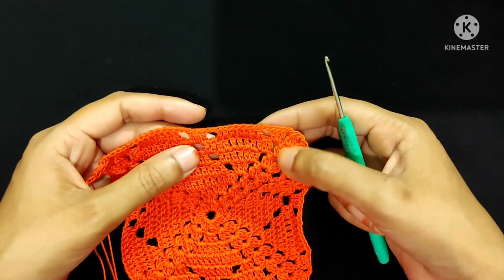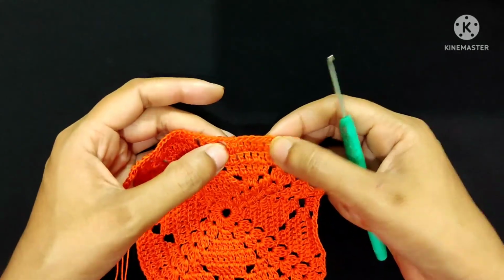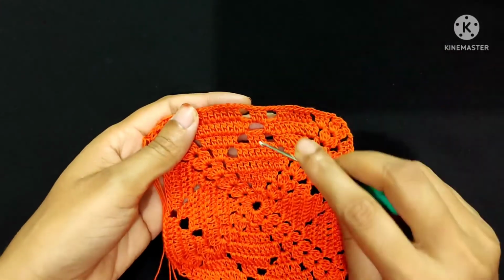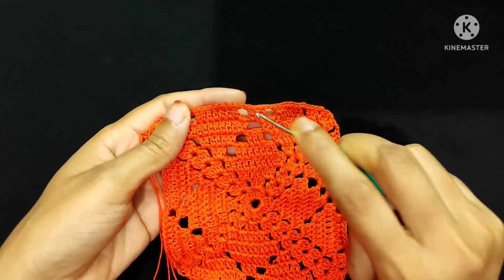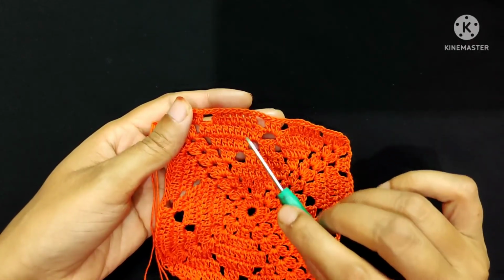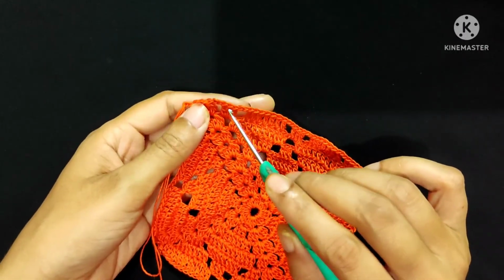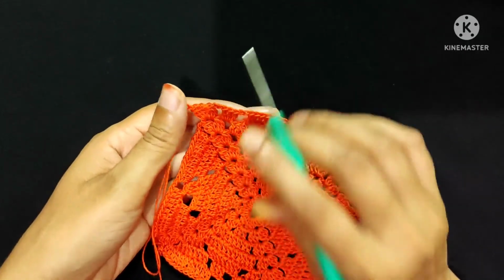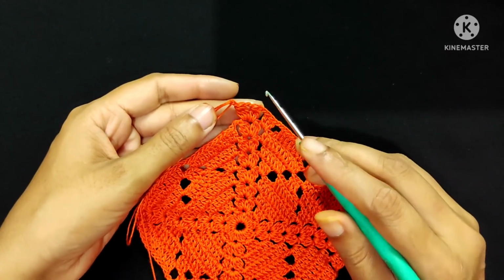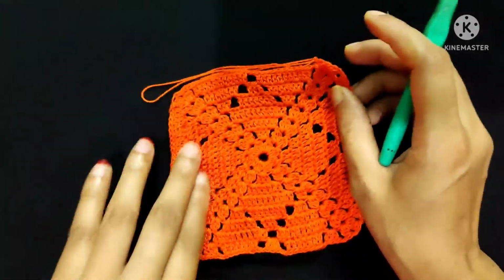then chain 2 again. And I skipped first 2 double crochet and I make 7 double crochet into the top of next 7 double crochet, then chain 2, and then I skipped this 2 double crochet, and then I make 3 double crochet into this chain 2 space and I will start another square here, then chain 2, and then I skipped 2 double crochet and I make 7 double crochet into the top of next 7 double crochet, then chain 2, and then I make 3 double crochet into this chain 2 space, then chain 2 again, and then I joined 3 double crochet together, then chain 2, and then I joined 3 more double crochet together into this corner. You have to repeat this pattern to complete this round till the end.